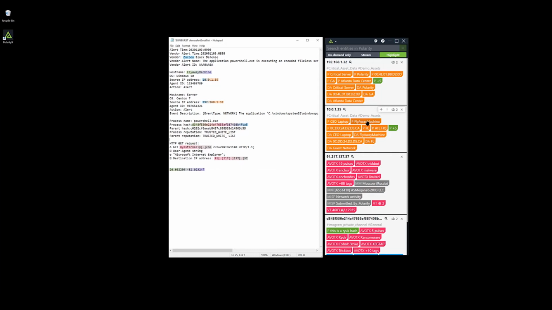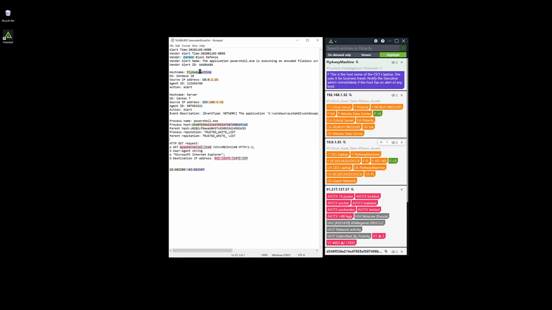So we have two different assets located in two different parts of our infrastructure, and we know that one of those is the CEO's laptop used for travel. Now I have two forms of ransomware in my environment, affecting two critical assets in my environment with ransomware that is confirmed to be really, really nasty. All of that done in just a matter of seconds using Polarity. All I had to do is scroll over the mouse.